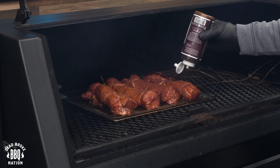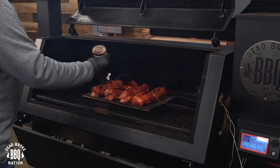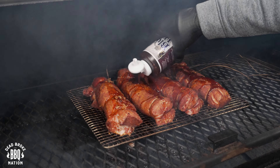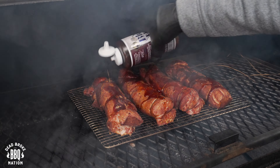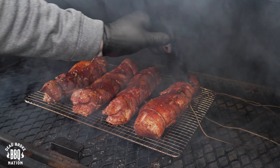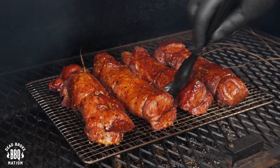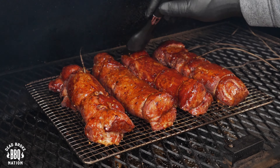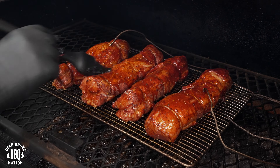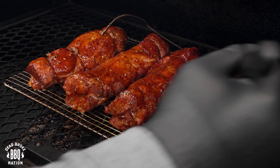Start off and just give a little bit of a squirt along them, try to keep it in the center as much as possible. I don't mind if I get a little bit on my heat deflector, because when it's burning on that heat deflector it smells so dang good. Just take your brush and kind of dab it on a little bit and spread it out — make sure you're getting those ends too. This is gonna give us a little bit of that sweet heat that goes so good on pork, and it's gonna give us that beautiful barbecue sheen. You can see that these started to grab a lot of smoke, so we're gonna have enough smoke flavor for sure.